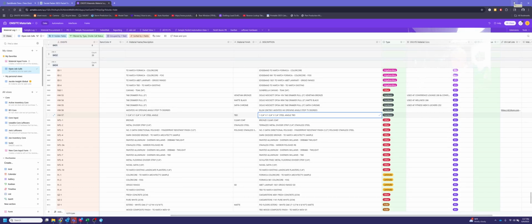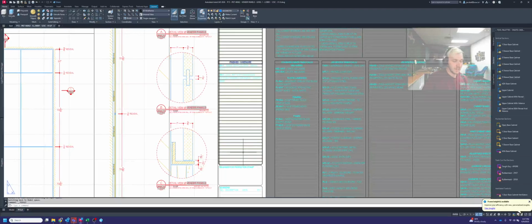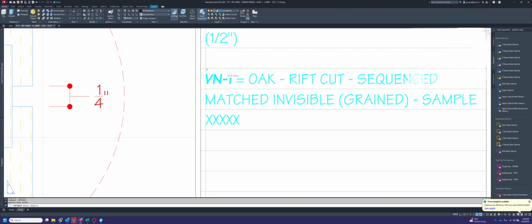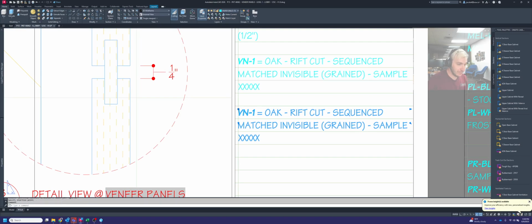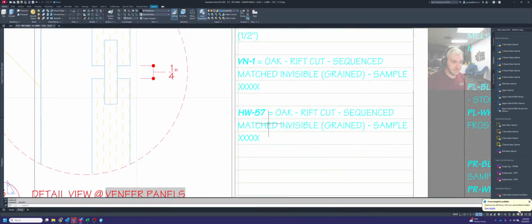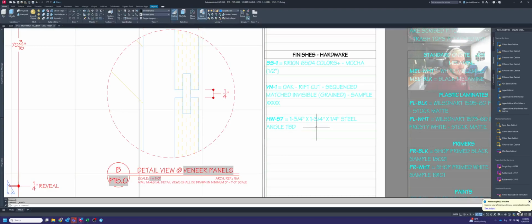So I'm just using Control-C on my keyboard, and I'm going to go back to my AutoCAD file and hit Control-V to paste that in. If you're trying to paste this in, but you don't really have any blank hardware calls over here on the right, what you can do is copy one of the existing material calls that you already have in your bank over here. And we know this is going to be hardware 57, so I'm going to type over that HW57. Go back to the material log, Control-C, copy that description, Control-V, paste that description right there. All right, that's all you really need.